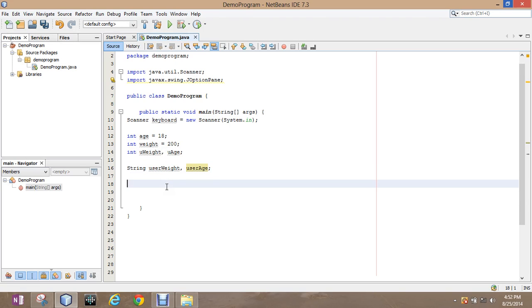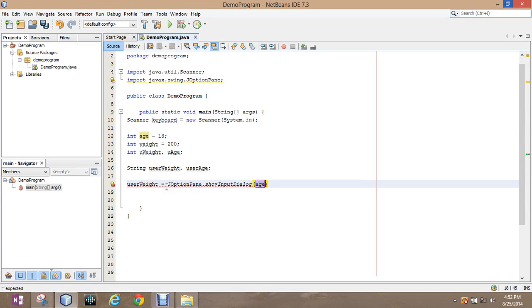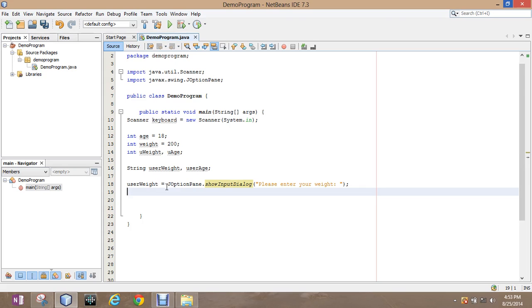Very good. So we're going to use our dialog box. So userWeight equals JOptionPane.showInputDialog, and we'll do the weight first. So please enter your weight. We're going to be comparing both, so it doesn't matter what order we go in.